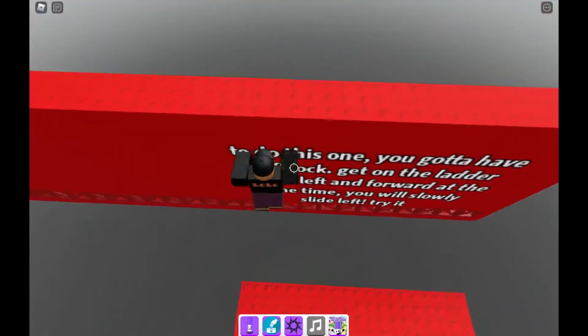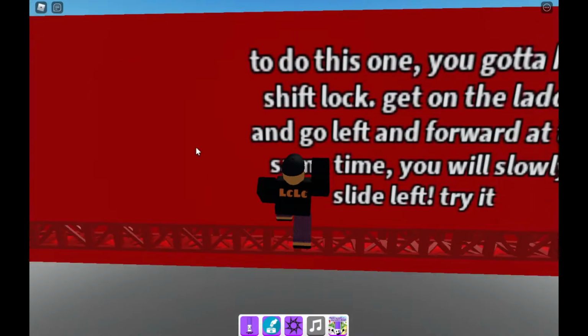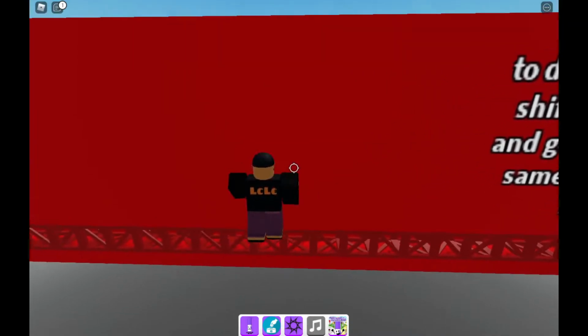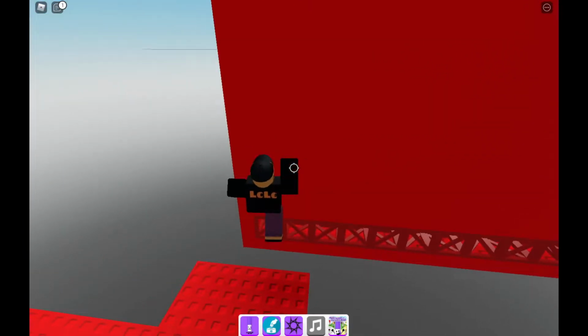This is the other harder stage. To do this, they're gonna have to shift left. Get on the ladder and go left and forward at the same time. So side left, try it. I actually did this before by another difficulty chart, but I didn't record it.